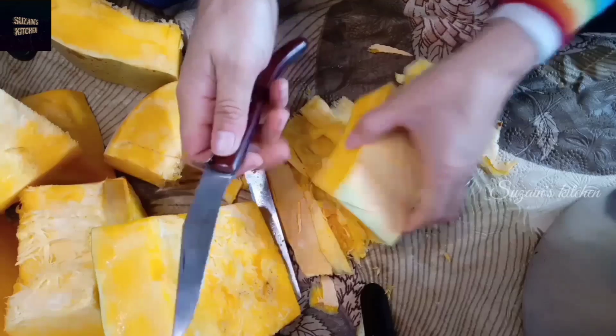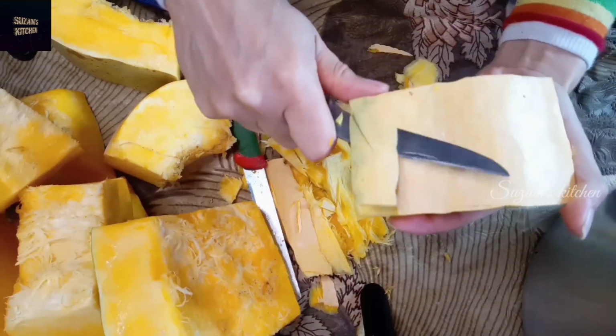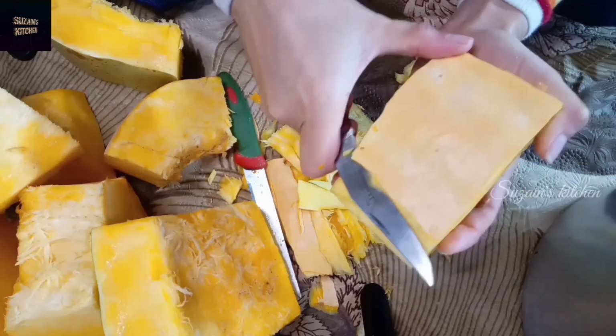Now get a sharp knife, but be careful while removing the tough skin from the pumpkin sections. Depending on your recipe, you can dice or cube the pumpkin sections into the desired size.